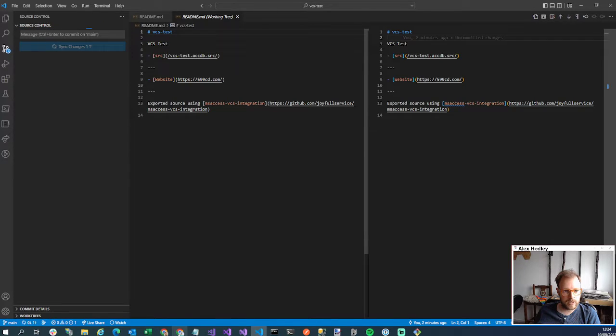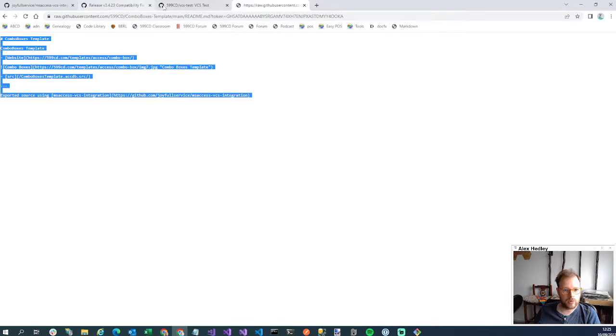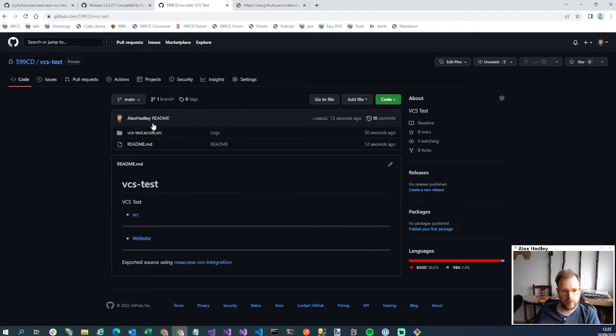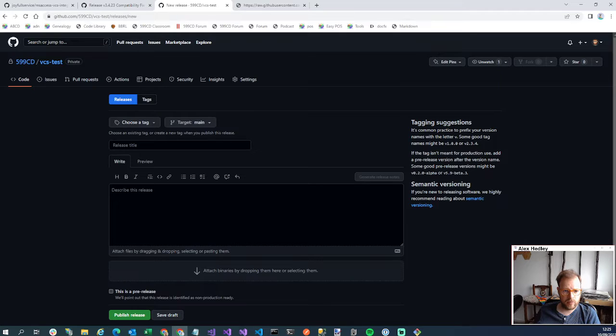So now if we jump back to the actual repo online, we can see that we've got the source and the README updated. Next thing I like to do is create a release. So if you click on create a release, we can add a tag. So we'll just do 0.1.